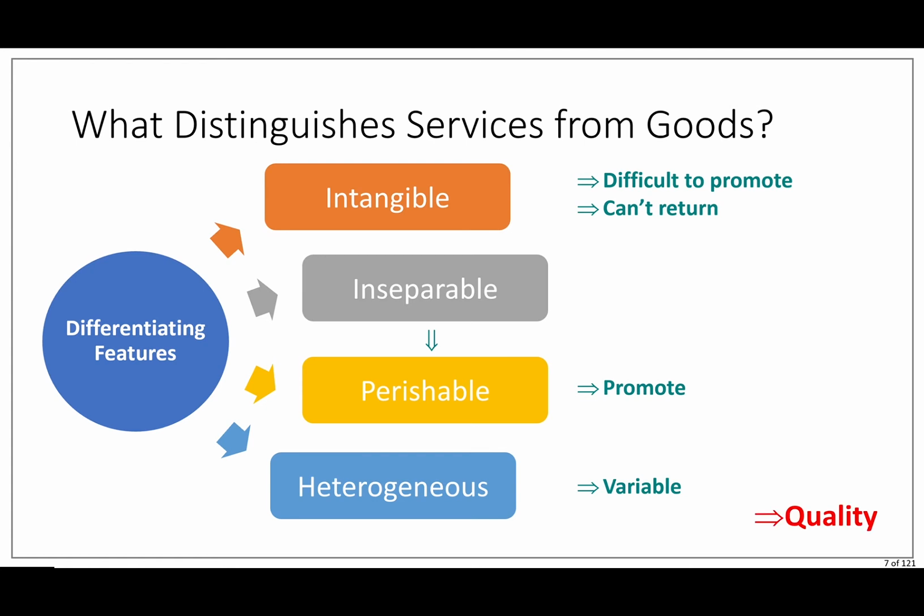So this causes another problem. First, as we said, it's very difficult to show the quality of a service, and it's very difficult to measure and also control, because if we use different people, or even the same people, it's very difficult to control them to provide exactly the same quality of service.